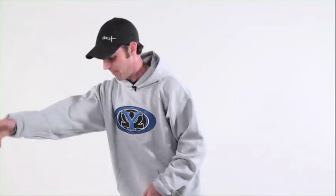Welcome to the world of advanced string tricks. What I'm going to show you right now is called Atom Smasher. But there's a technique that you have to learn before you do Atom Smasher or split the atom. It's called a split bottom mount. It looks like this.